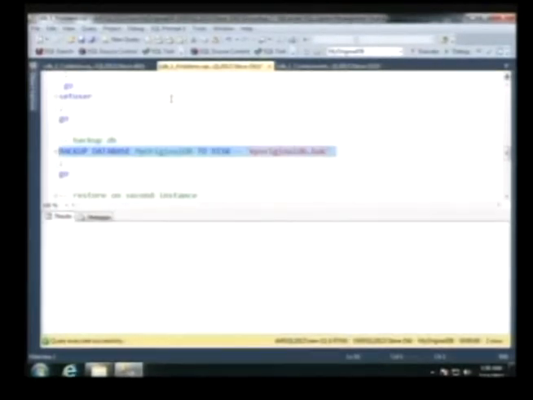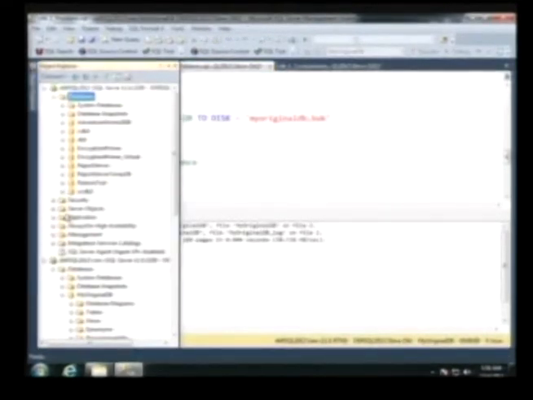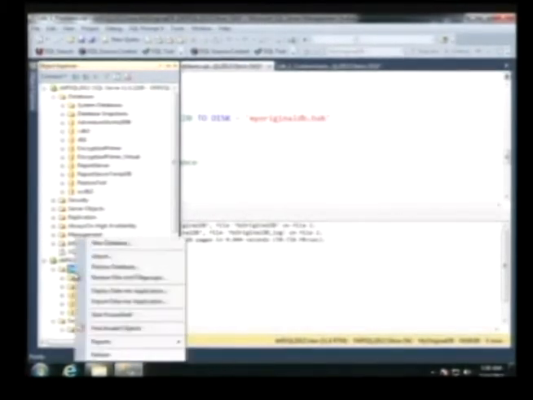So I run a little backup. Nothing special here. And I'm going to go to my second instance and restore it. Let's connect over here and make sure our database doesn't exist on instance number 2, and we'll do a restore. I'm only showing you this way because there's one cool thing in 2012 that Microsoft did well that solved some problems. Actually, before we do that, I don't want to give rights to my instances to go to any other folder. I have 2 instances, and I don't want instance 2 to have access to instance 1's files. Just a good security practice.